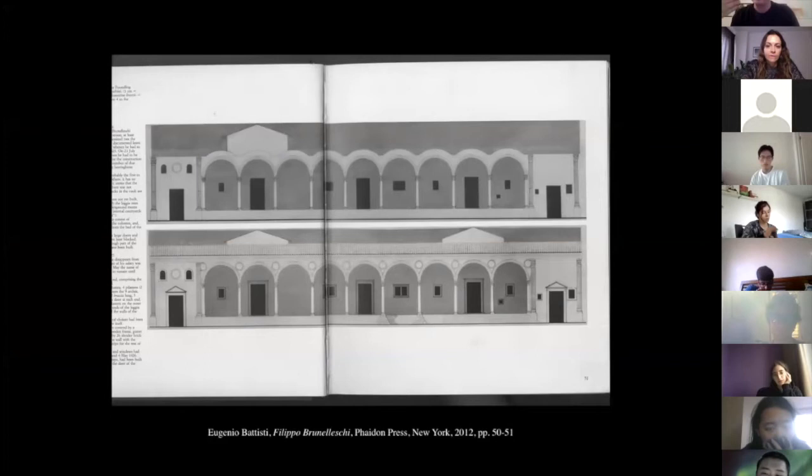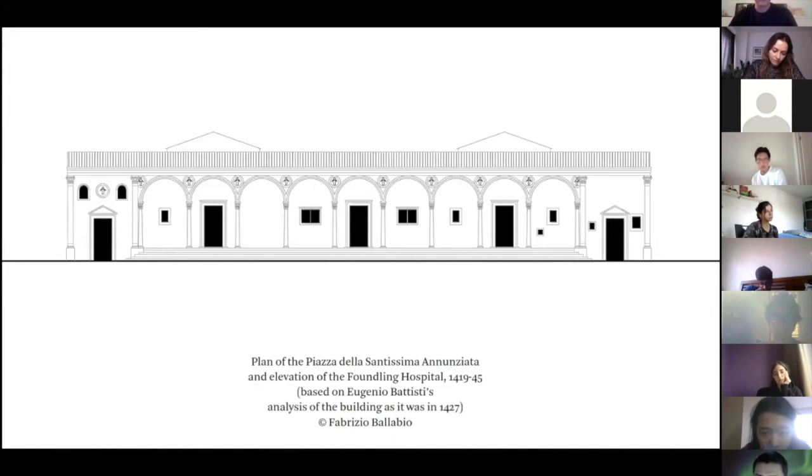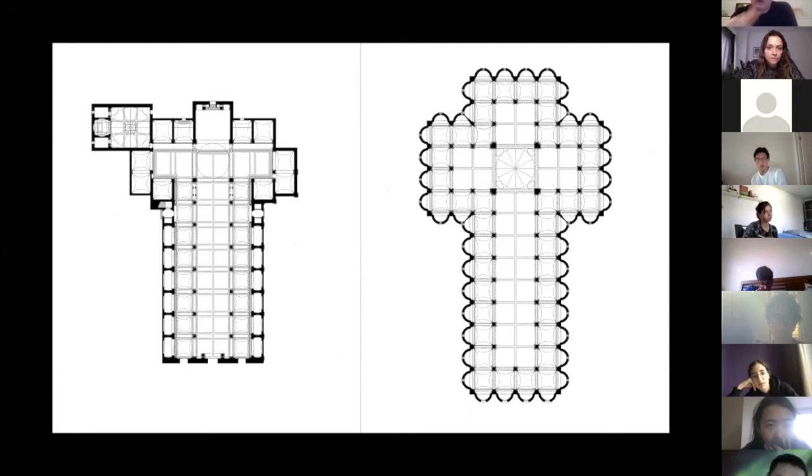So it's a work which again looks fairly simple, but which in fact requires incredible rigor and knowledge of the material. So here, for instance, is the facade we redrew or agreed on for depicting the building as it was in Brunelleschi's time. The same amount of work went into, for example, these rather simple plans, one could say, of Brunelleschi's principal church spaces. Now, if you Google any of these two churches, you will find probably for each of them around 20 different plans, each different in terms of their measurements, in terms of the amount of details, in terms of even how certain elements are deployed or drawn within the building.